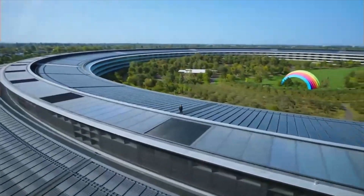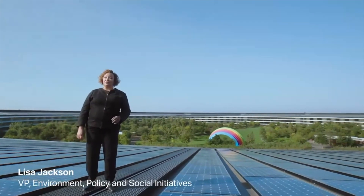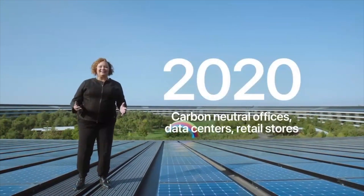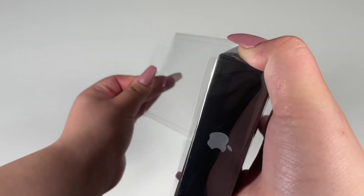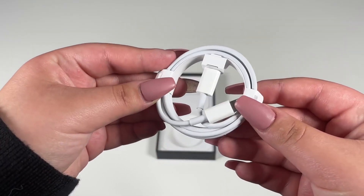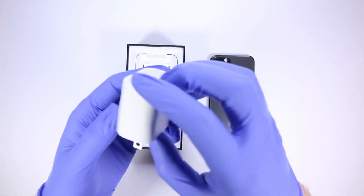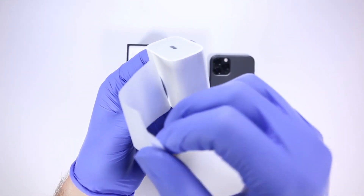The reason Apple told was that they are considering reducing carbon emissions — I mean, it's a good start for a very good environment. But they also claimed that already most consumers have the adapters. Here's where everything went wrong. The cable we get in the box was a Type-C to Lightning, so it meant only people who bought the iPhone 11 Pro last year got access to this charger. And yes, Apple is going to make a lot of profit here.